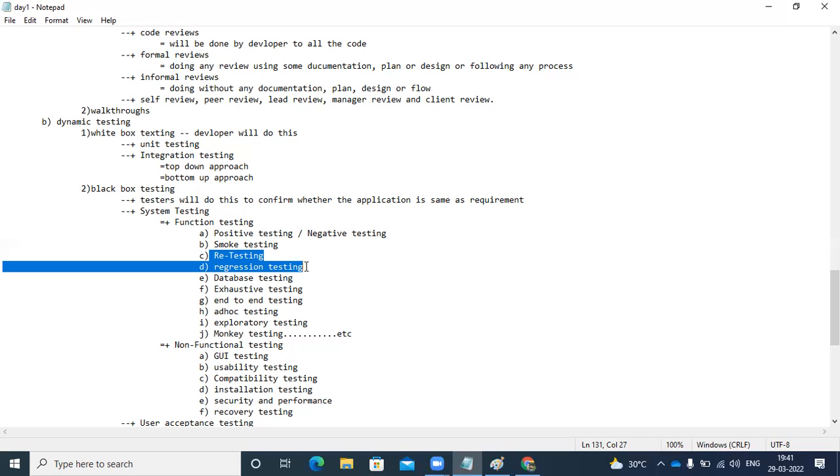Like he has to do some code changes there. While he was doing some code changes, that might affect the second module or fourth module, since they are near to the third module. So those code changes may affect the second and fourth modules. To confirm that the second and fourth modules are not impacted in any way, that confirmation testing is what we call regression. And checking the third module to see whether the bug is fixed or not, that we call retesting. So that is the difference between retesting and regression testing.